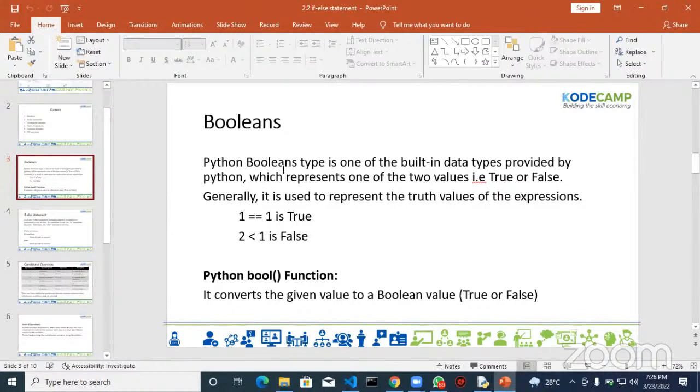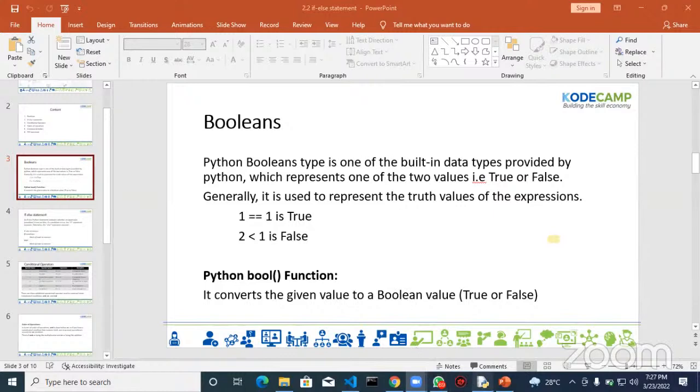Once you get there and you're asked how old you are, anything you mention below 18 years, you won't be allowed in the club. Anything from 18 years and above, you can get into the club. That's just how Boolean works. When it evaluates an expression, it returns either true or false as an output.